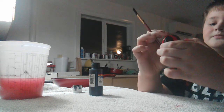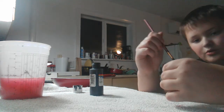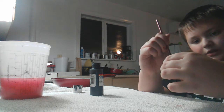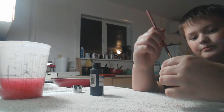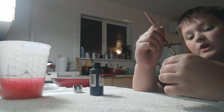Obviously, go ahead and paint it on. It's got a little black thing. It's faded away, I don't know what it is. But I guess this was painted before really nicely. So I'm obviously repainting it.